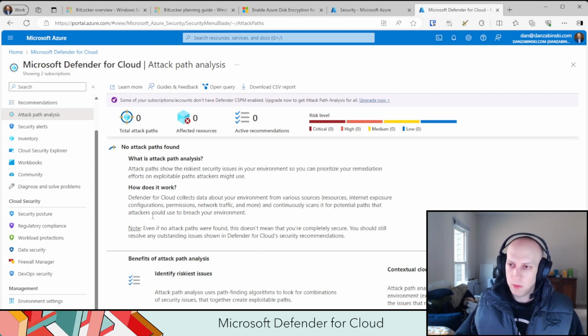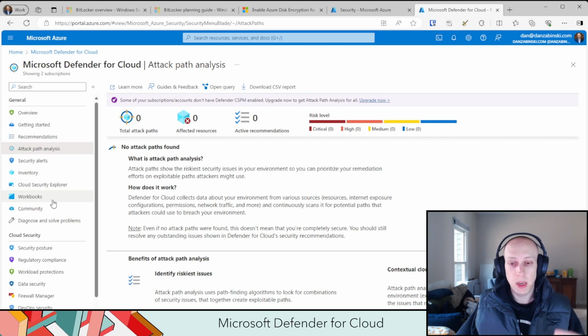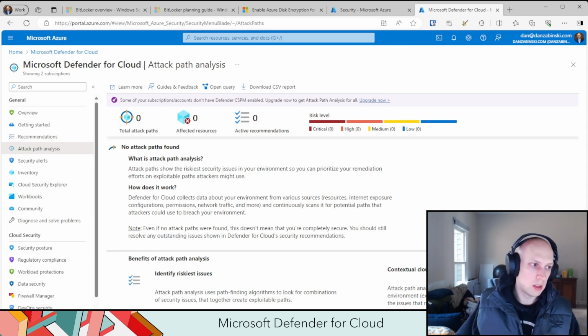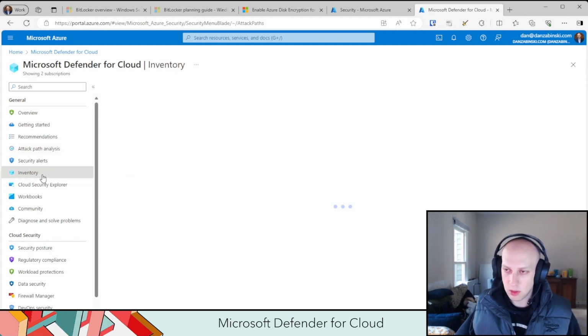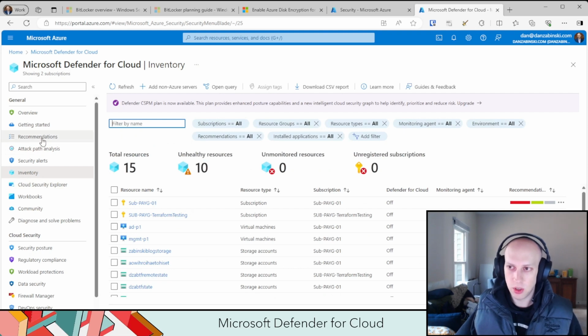That's the overview of Defender for Cloud that I'm going to get into. There's more to it, obviously, but I don't think you need to know it for the exam objectives. But to get back to the exam objectives being identify and remediate security issues for on-premise servers and Azure IaaS VMs, what I think that's referring to is mostly in this section. This section and inventory, but they're kind of tied together. Right here, if I go to inventory tabs, you have a list of all the different resources in your Azure tenant. Specifically, the one the exam objectives is worried about is your VMs. So you've got your virtual machines listed here.